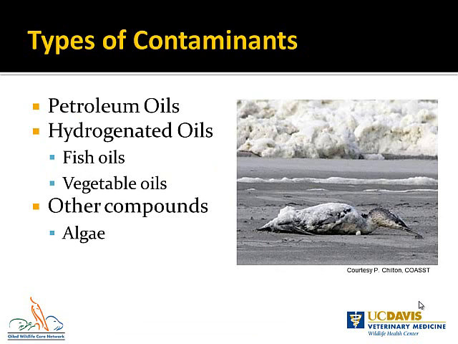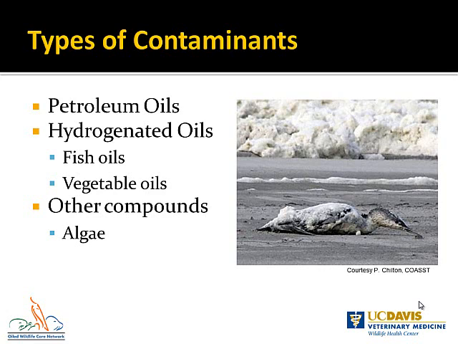Okay, so you guys have been talking about petroleum during the week. However, that is not the only type of contaminant that can foul feathers of a seabird or fur of a marine mammal. There's other contaminants out there, for example, hydrogenated oils, fish oils, vegetable oils, as well as other compounds. So, oil or not oil?